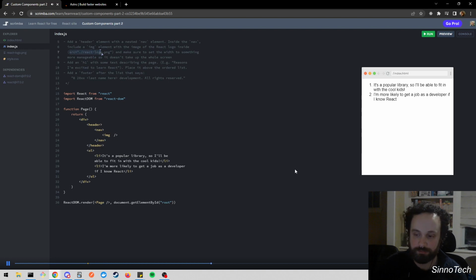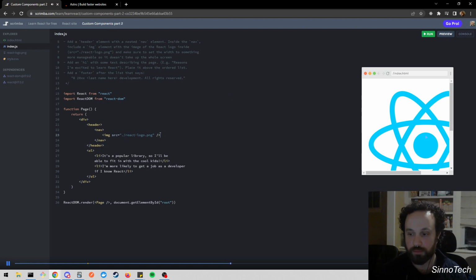Source that I included up here. So I'll just copy this. Make sure I get that quotation mark there. Get rid of that extra space. And let's just save this and see how things are looking. Okay, and my React logo is too huge. So I'm going to give it a width of 40 pixels like I've done before.